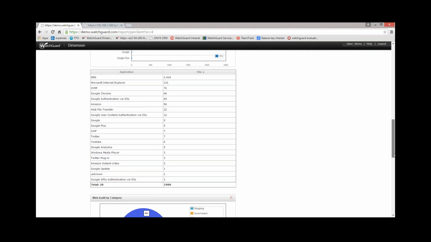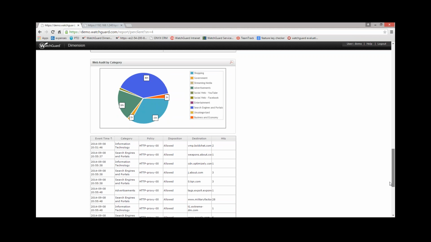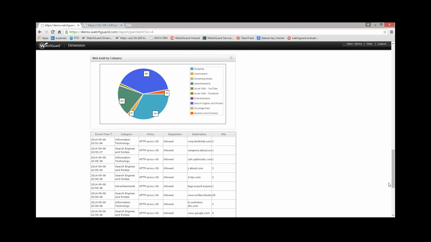Like so. Okay. As you go further down, we're then looking at the web blocker. So this is the WebSense Triton database down here. And we get an idea or a feel for what her web activity has been. So we can see here 40% is search engines. Okay, not bad. 20% is adverts. She's going to some interesting sites. Government. Gosh, it's quite dull. Oh, look, Facebook. Interesting. So there is quite a bit of Facebook going on there. And shopping. Right, 33% of her traffic has been shopping.